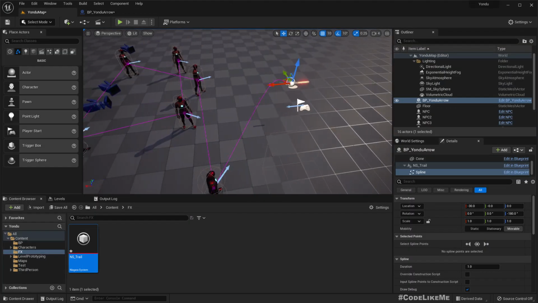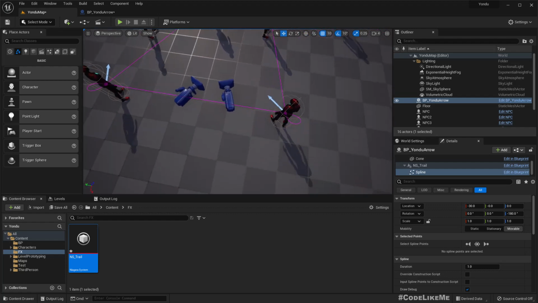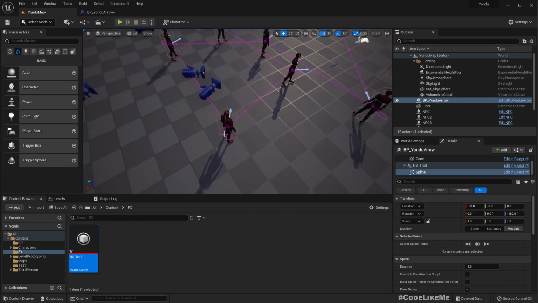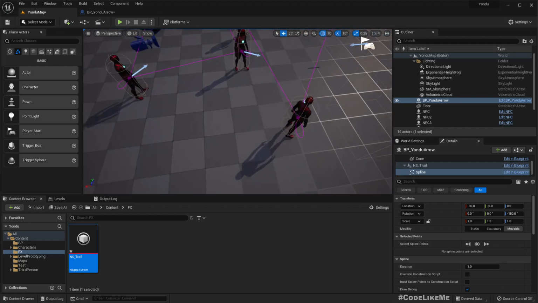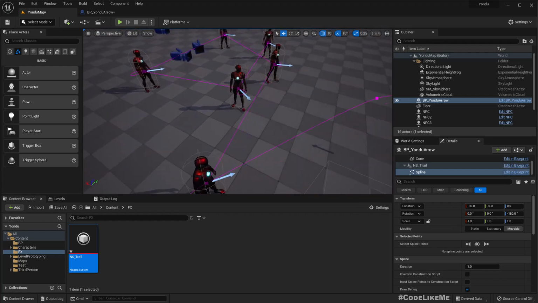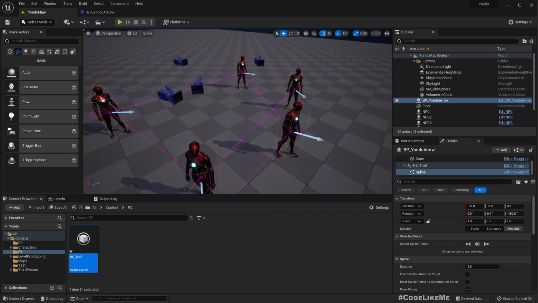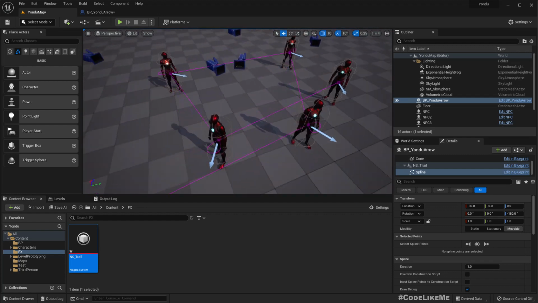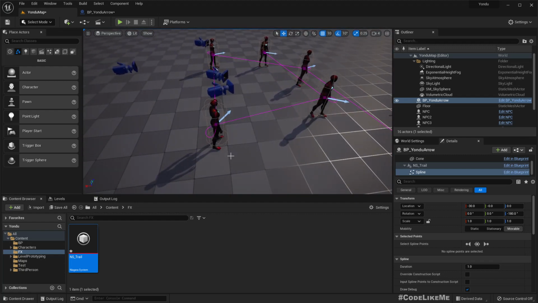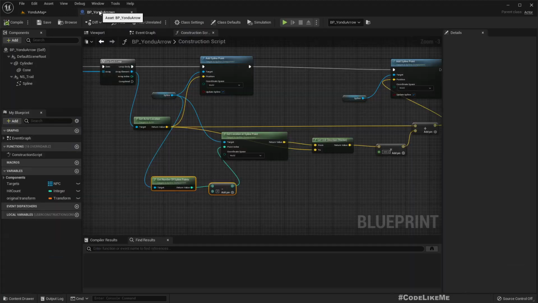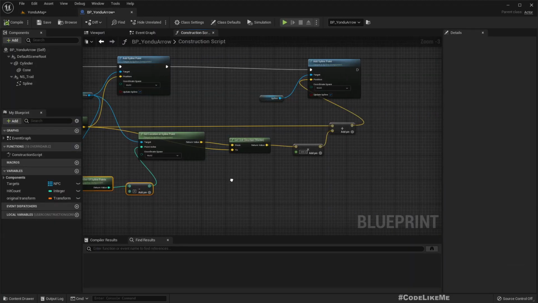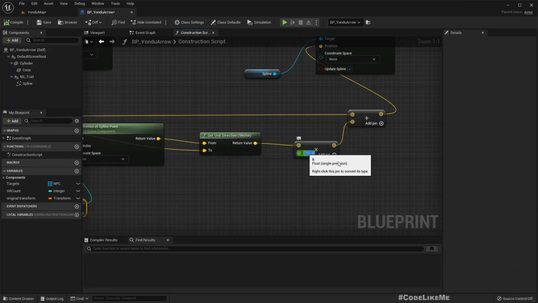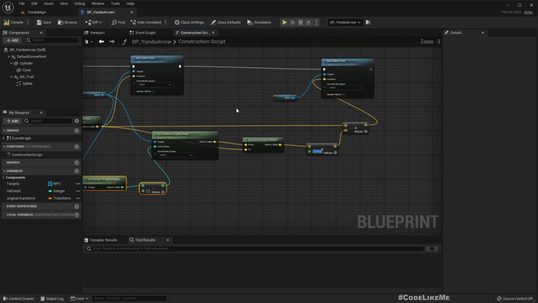Okay, right, now you can see they are not directly changing, they are doing a turn a bit like this, but I think maybe we can have a longer turn.